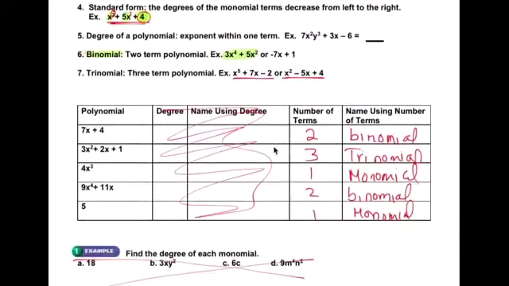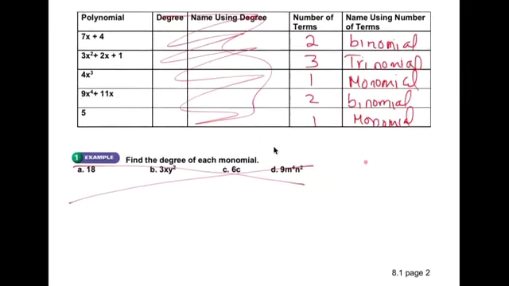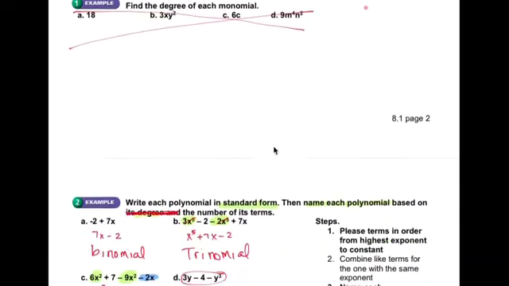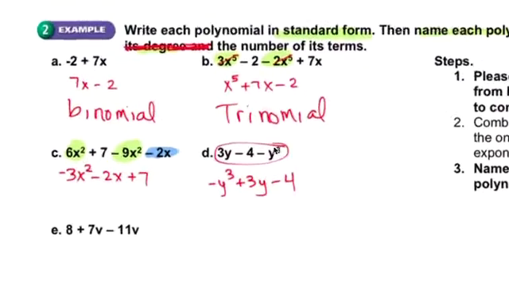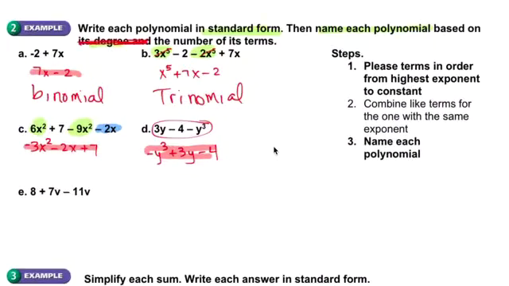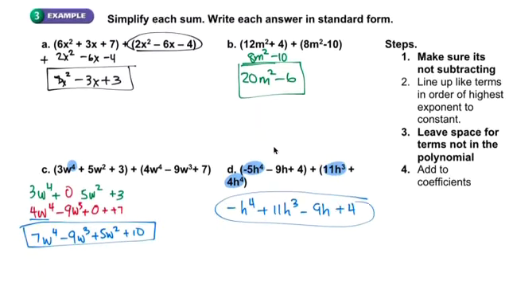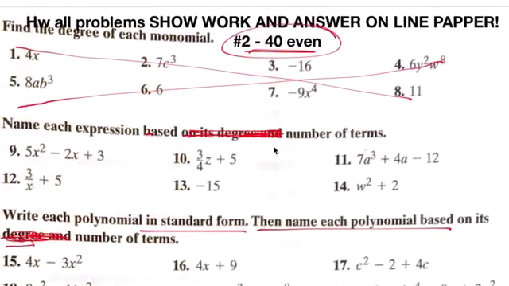Okay, and we did this in class, and I said name the degrees. Got confusing. I said just do these, find the degrees. I said not to do that. We're just naming, like this one is a binomial, trinomial, because there's 3 terms, right? And then we did the adding. These are all our notes we did in class. Okay, your homework, you didn't have to do 1 through 8.